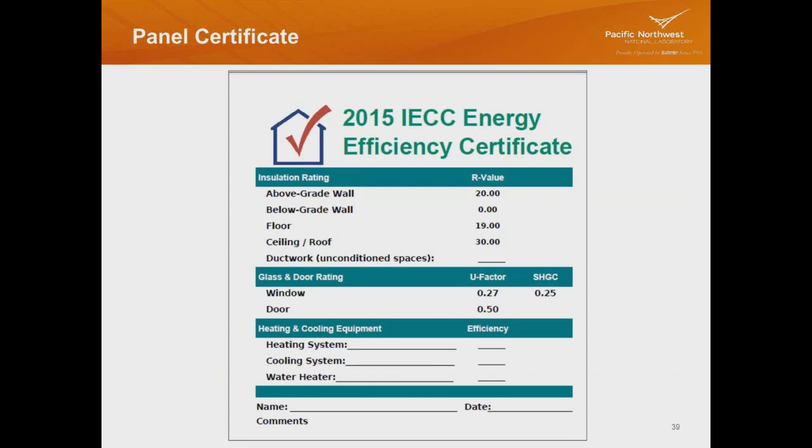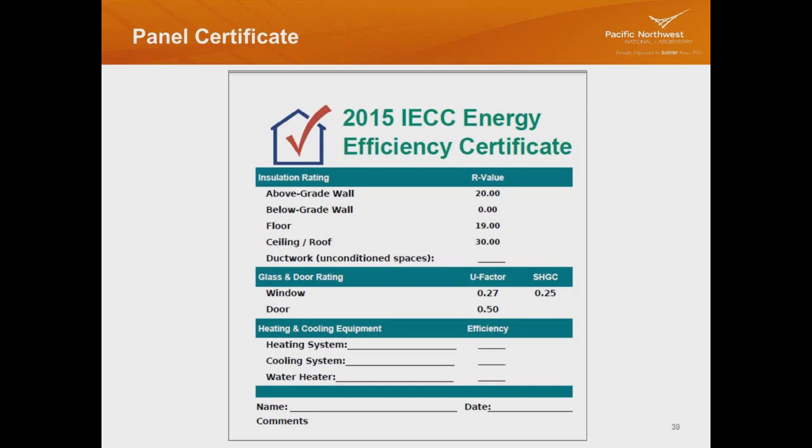So this is showing you the 2015 IECC, and this takes averages. So if I had 100 line items, which we don't want to have, but if we did, it wouldn't put 100 on this panel certificate. It's going to take the average amount of insulation for the above grade walls and enter the overall R value there. Same for below grade wall if there were any, and this one's showing 0. So this is an example of there were no below grade walls in this project. But it had a floor, shows the insulation, has a ceiling, showing the ceiling insulation, and so forth.